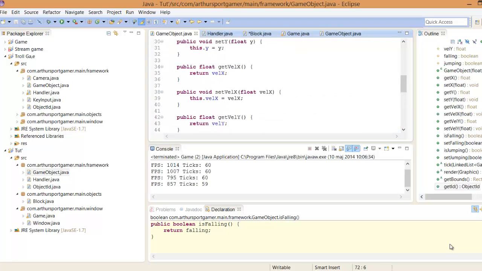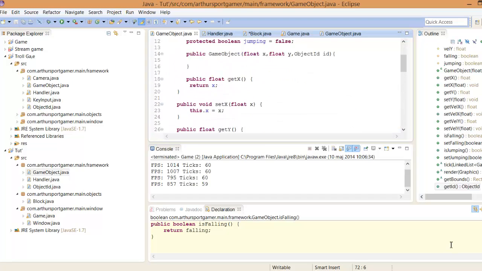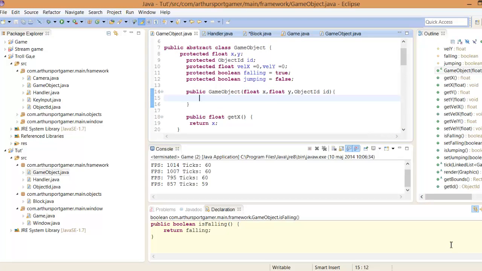What I want to do from the start is fix the error and take 4 minutes to go around my code. I found this here in the game object.